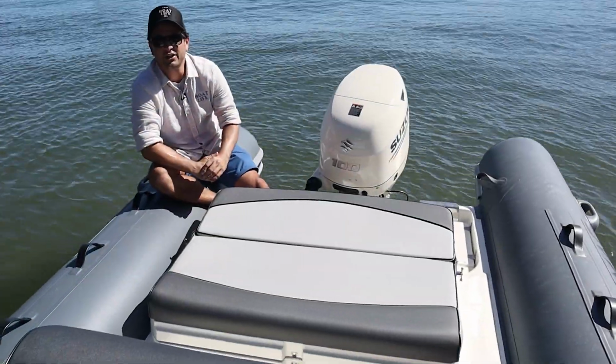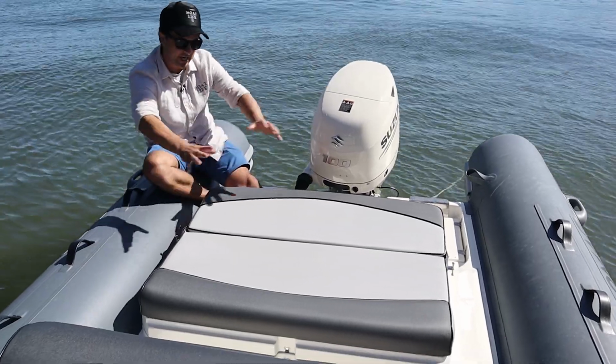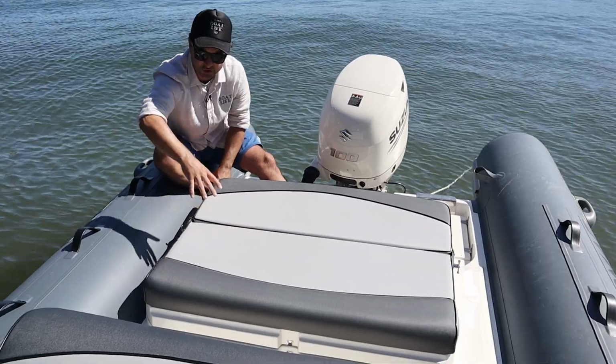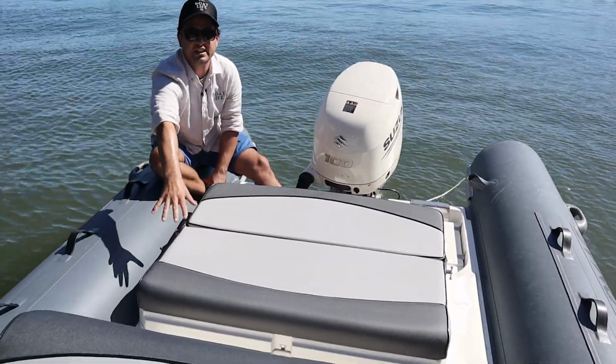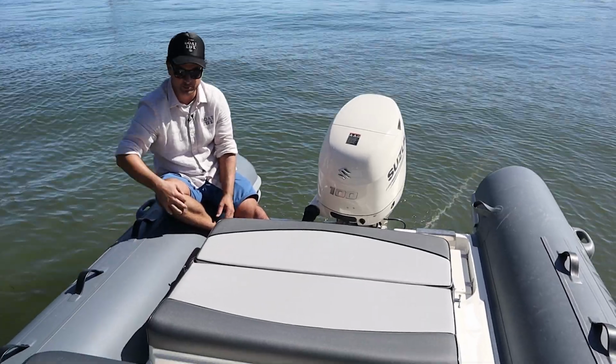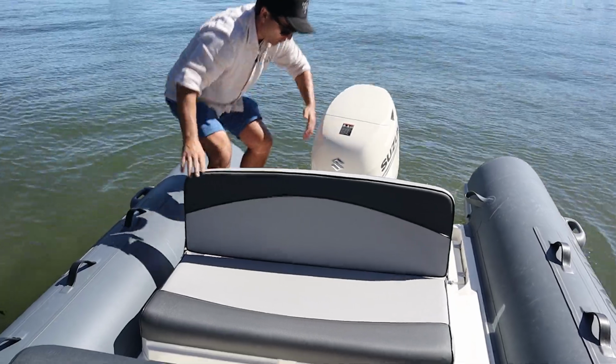So when you got to your destination and you're in sun lounge mode, all you got to do is pop this backrest down and you have a small sun lounge. If you want to extend it, there is an infill which just joins this backrest and this seat here. So you can have enough comfortable sun lounging space for 2 people, no problem.